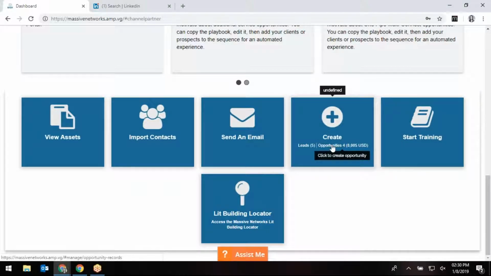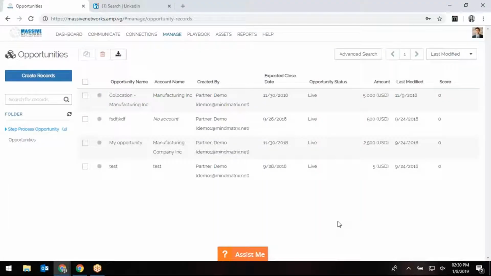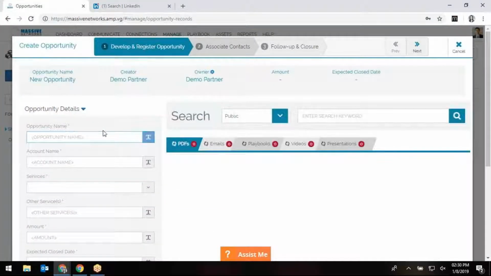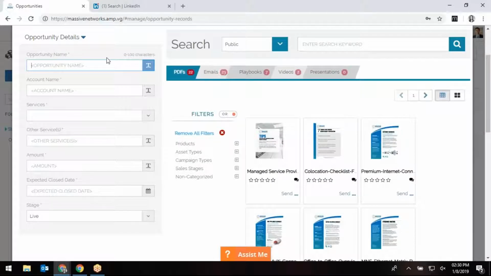Now, one other item I wanted to show you here is the option you have to create your opportunities. So after you start sending some marketing campaigns and heating those contacts up, you may want to start following up and making some opportunities. So in here, you can create a new opportunity, go in and create a new record, and enter in the information of that opportunity.